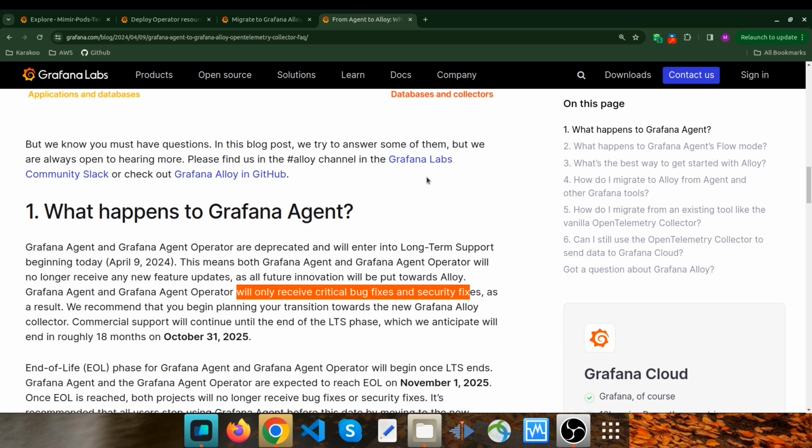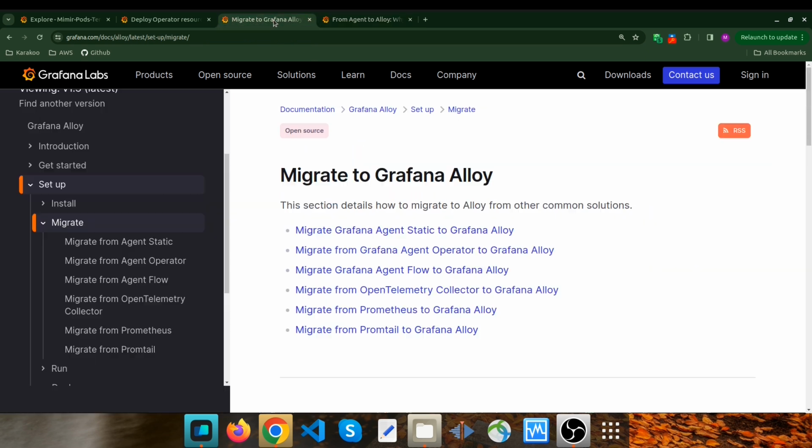First of all, I go to the official documentation of Grafana Alloy here. You need to type Grafana Alloy within your browser, and it has a specific section for migration. It's important for migration. If you're using Grafana Agent now within your monitoring architecture, you need to visit this specific section here, and you can see that we have different types of migrations here.